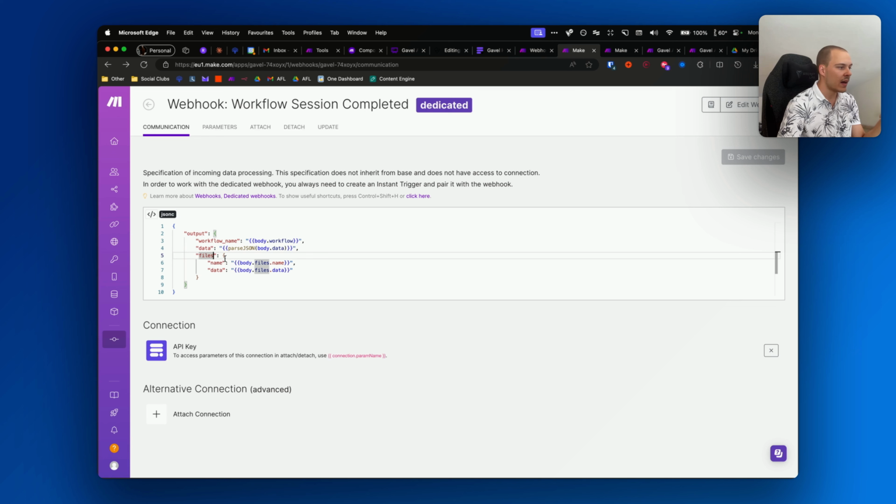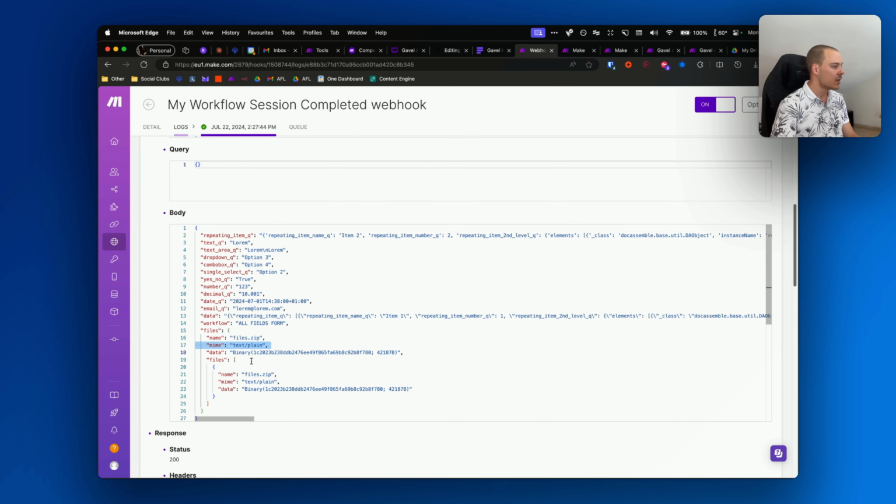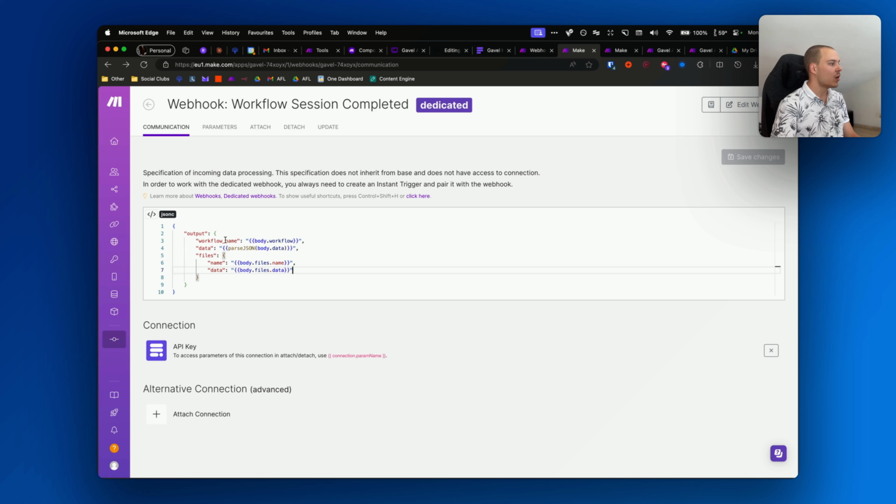And then in files, I'm passing an object with the name of the file and then the data of the file, considering those are the only things that we'll actually need for our module to work properly, so that the user can select the file in later modules to be uploaded, for example, to Google Drive. We won't really need any other data, such as the mime type or this extra files array, right? So what these changes ensure is that we get the full information from the webhook, but only this is what we are passing directly to the module.